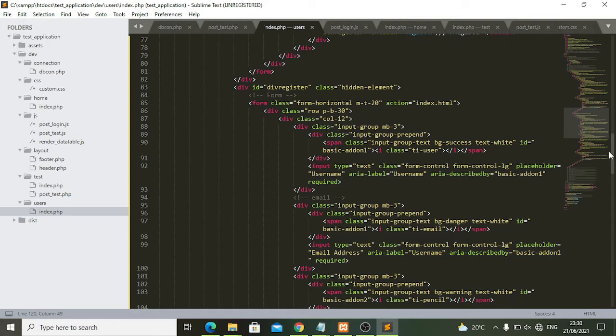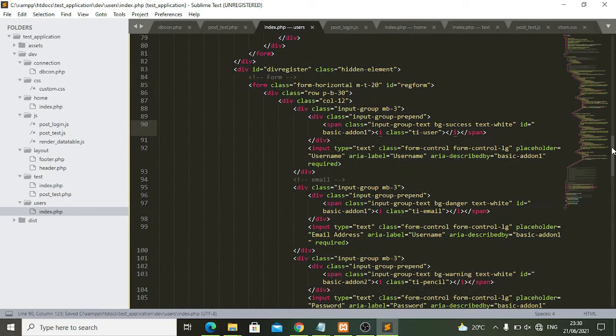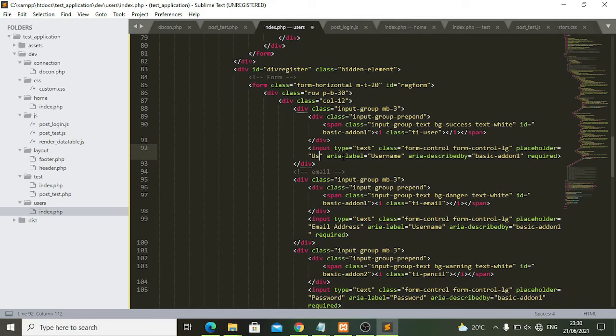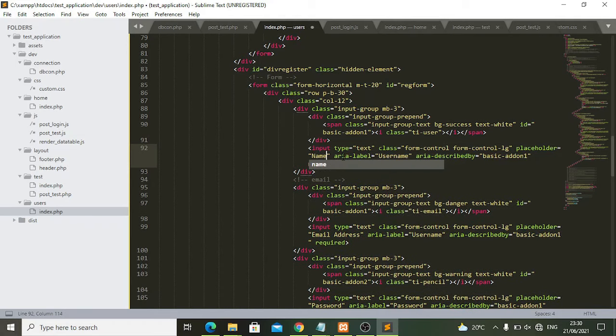So our form doesn't have an action, but we'll give it an ID and call it reg form. Then here we shall call this name.